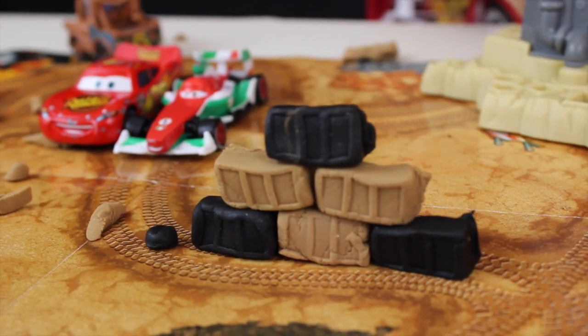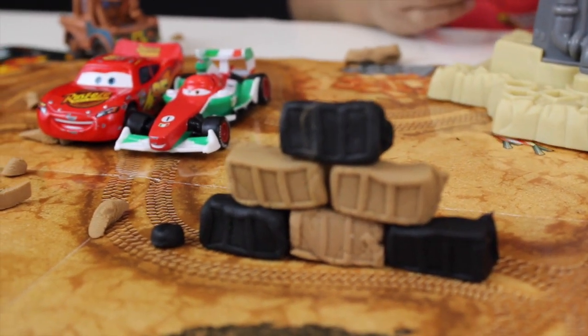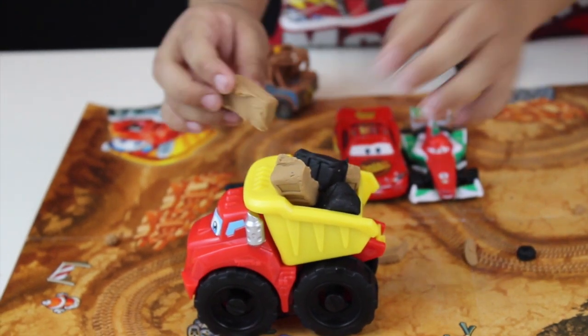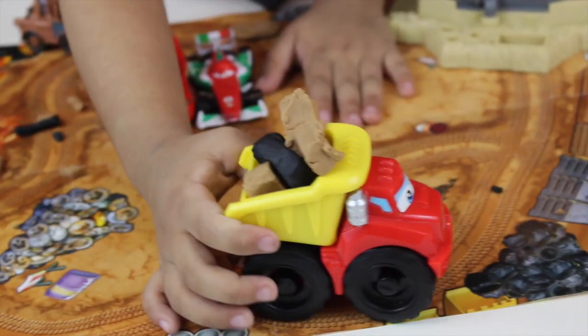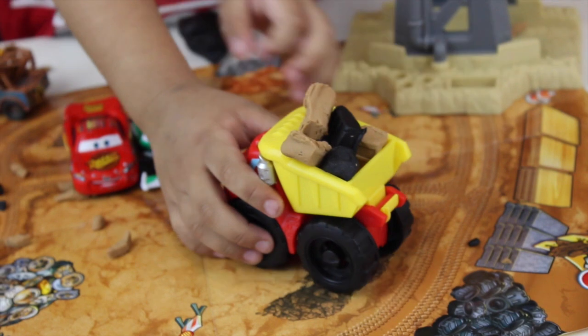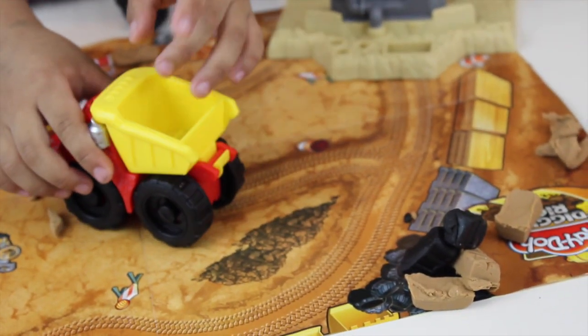The wall that we build from the molds. Okay. So where is Chuck going right now? The wheels. Okay. Oh, we don't need the wall there.